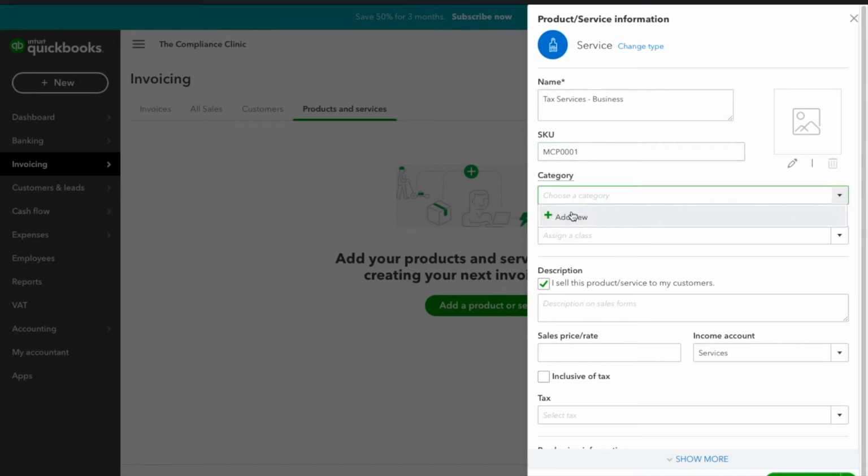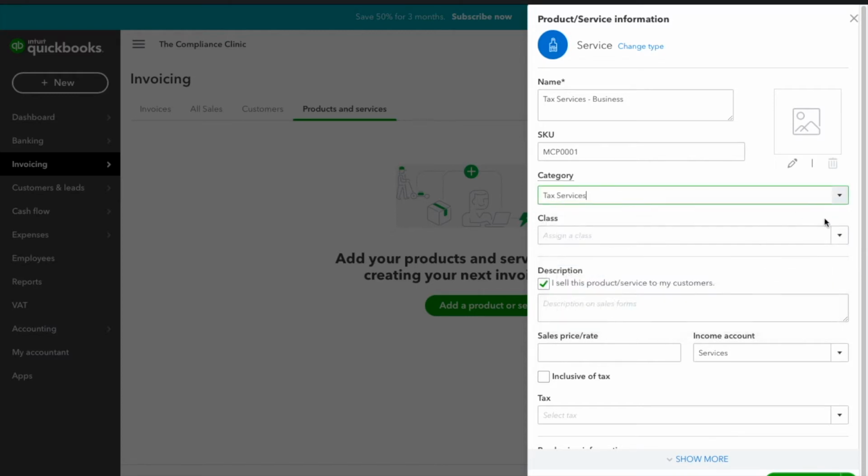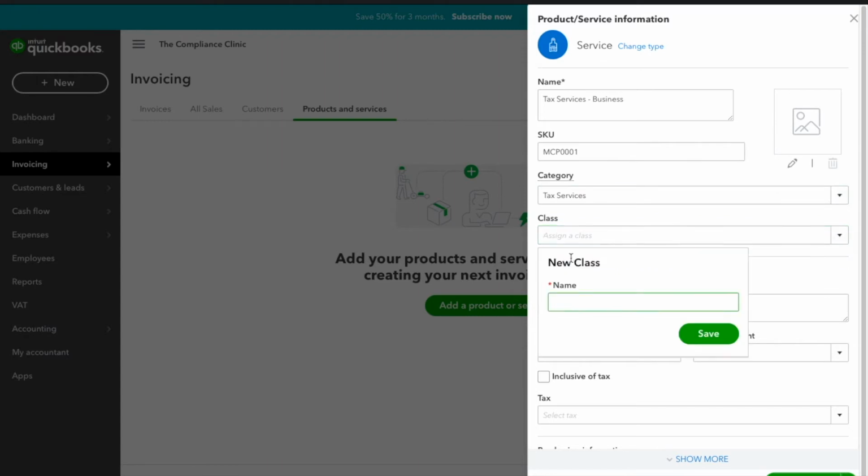Category, this is something we're going to add as a new category. So this is under tax services. And then class, it's basically a subcategory. So what I'm going to do here, let me do this. Here I'm going to say tax services, or I'm going to say business services.